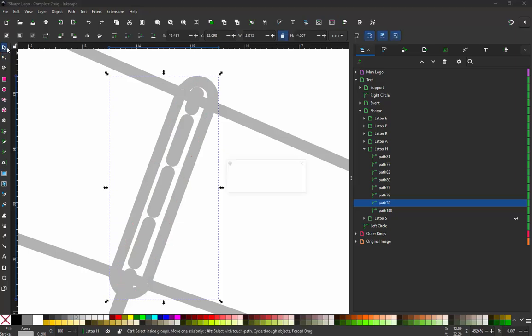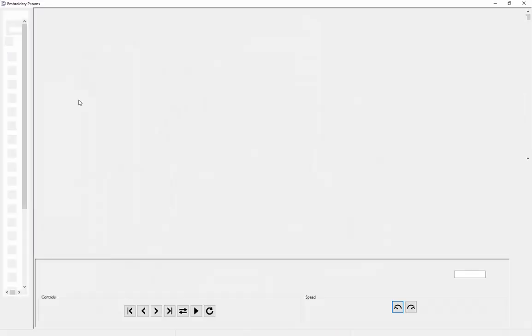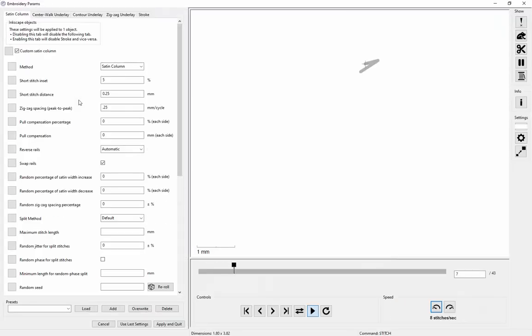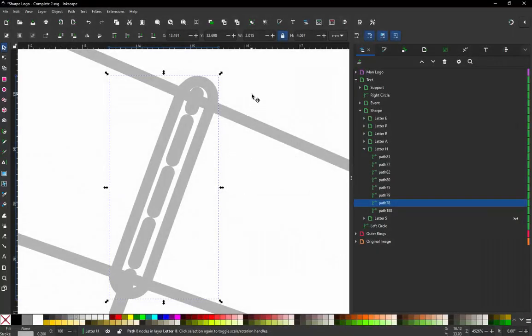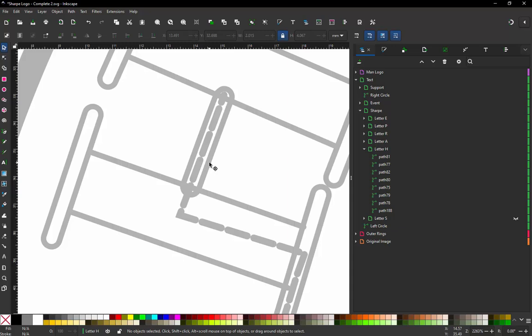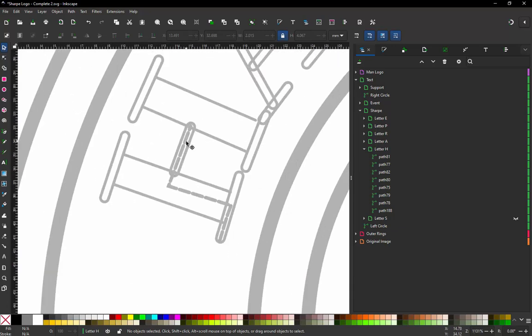Okay, back to params. I know, devil's in the details, but it's important that we understand those details. If something's happening like that, there's good reason it's happening. Trust me. And you can see now we have nice, happy satins. So there we go. Now we know how to fix that. If we ever come across something like that, it's usually because of that issue: a node being on top of a node. It doesn't handle that well.